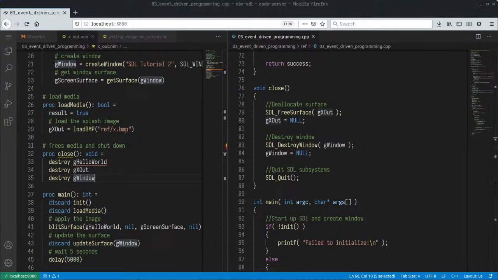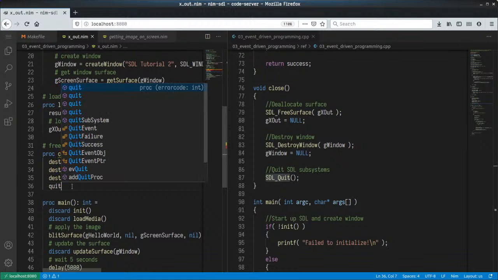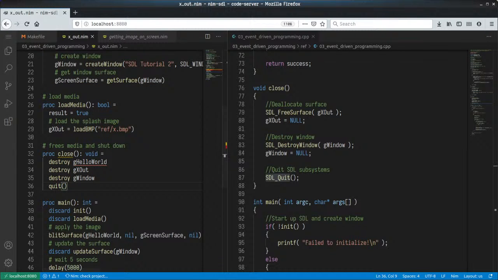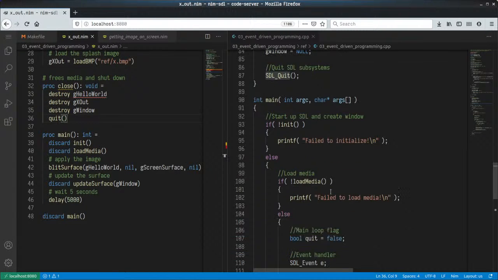Let's try. So it should just be quit, I think. So let's have a look at what the main function looks like in this particular case.